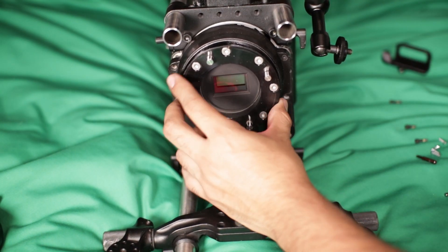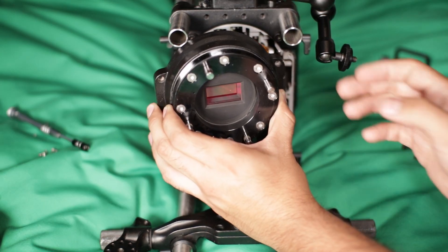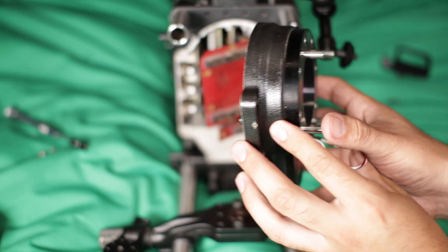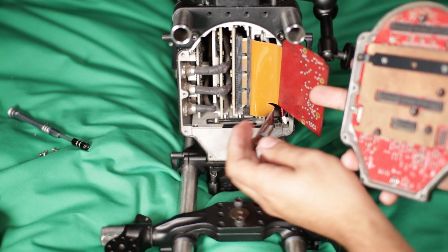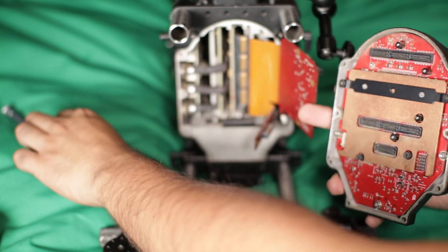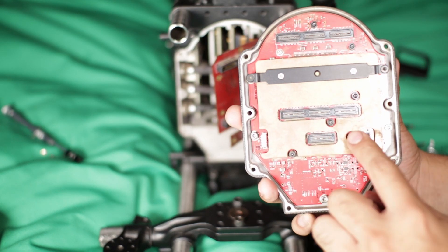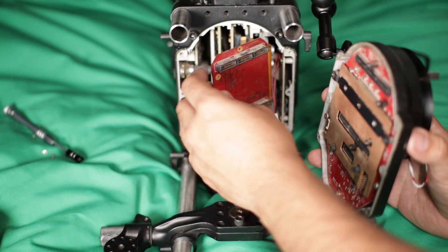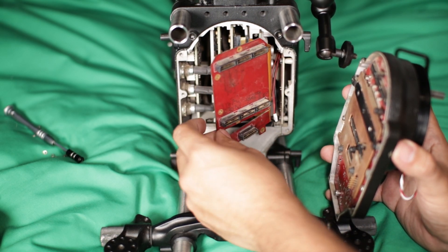Be careful because there's gonna be a cable in the back. This is not going to come out — you have to just slide it to the side. There are actually a few screws; this is gonna be plugged in and there's gonna be screws that look like this — some tiny screws — right here: one, two, three, four, five, six. Remove those and you can just lift up these two connectors and this other one on the bottom.